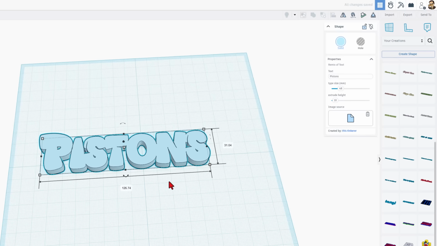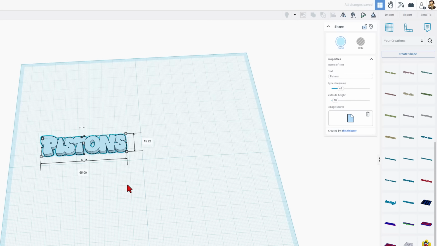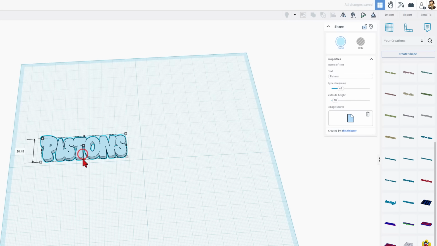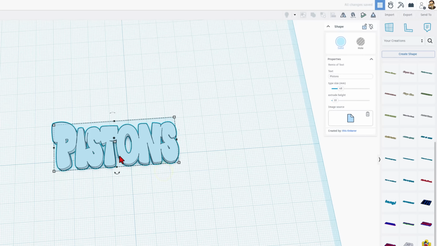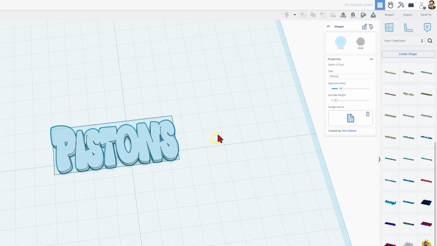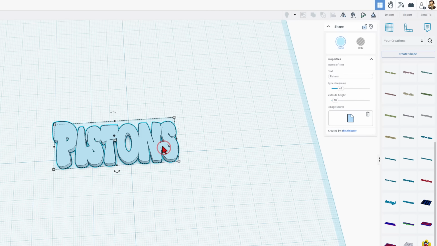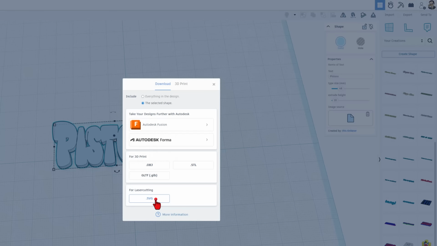When you shift squeeze, it changes every measurement when you type it in. So if I type 65, that's going to be the size of my keychain. If I now want it to be a little thicker, I can stretch it out, and I like them to be about 25. So this is how I like to make keychains. If you've got different numbers, go crazy. Use whatever you want.